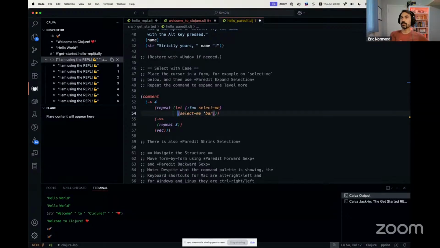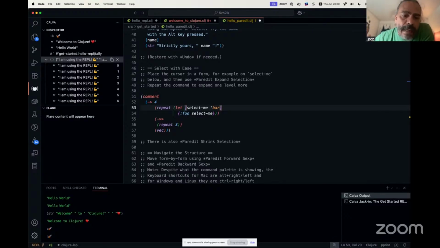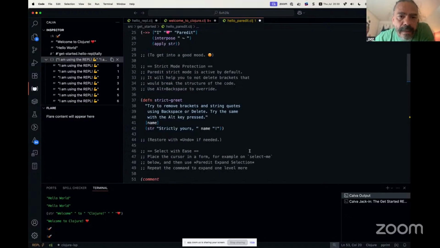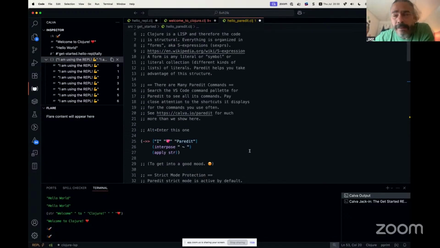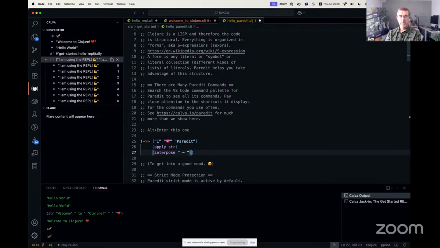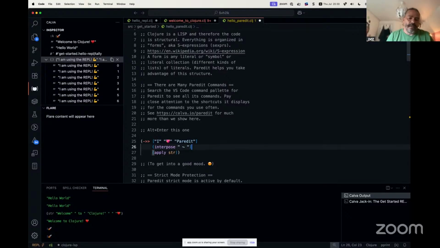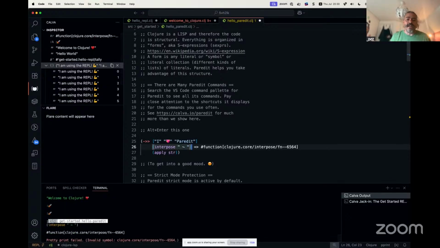Oh, it's wherever the cursor is, the thing it's inside of immediately. I see. Yeah, exactly. In Calva, there is a concept that we call the current form. A lot of commands will affect the current form. So this command here will move the current form, and if I do Control Enter, I will evaluate the current form.